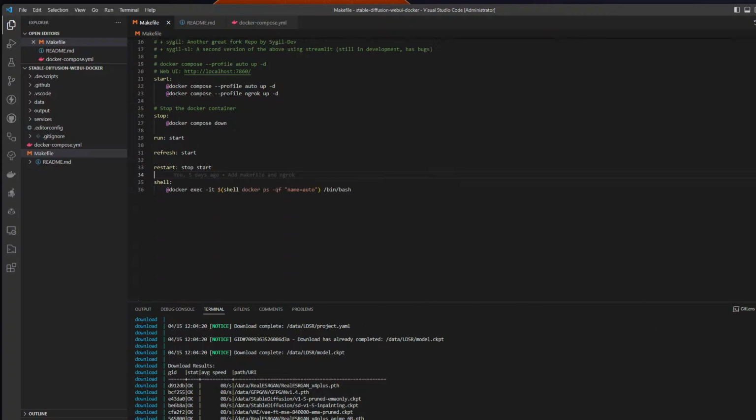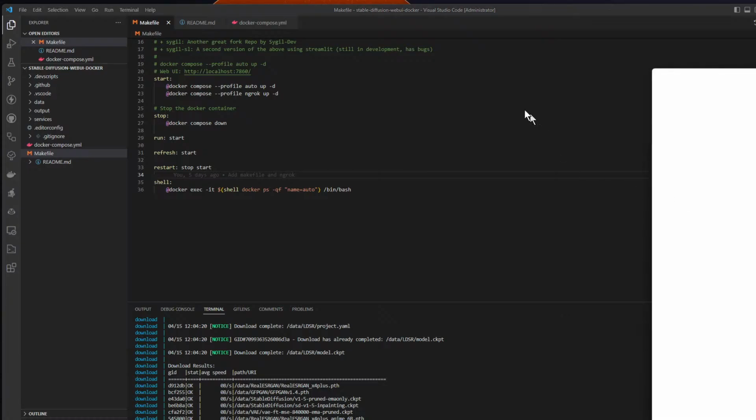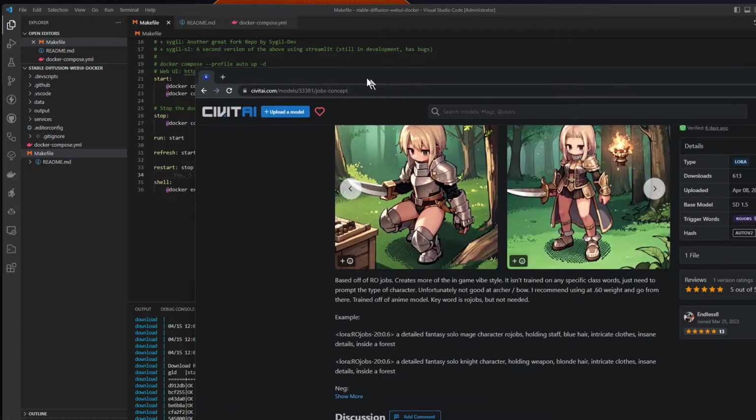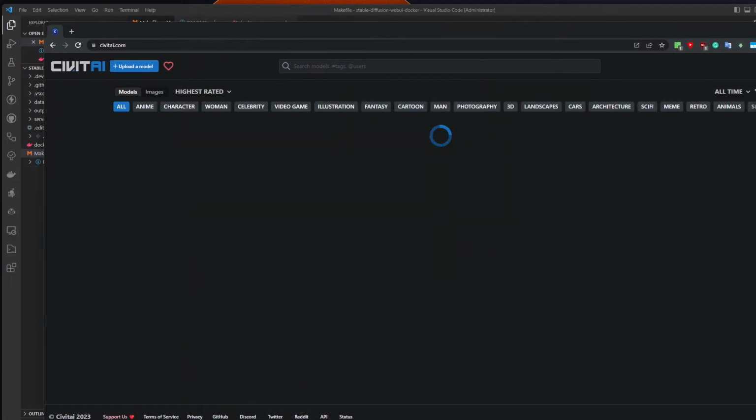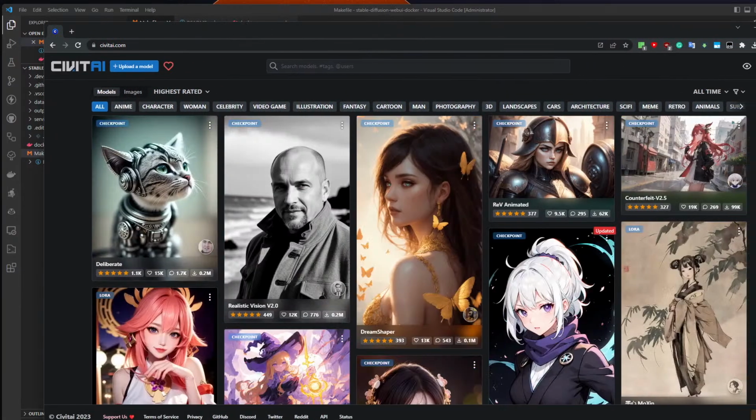While downloading, I can show you a very good website for models, site names civitai.com. Just register at this. This site have many adult content and so on. You can disable it in your profile or enable if you need this.